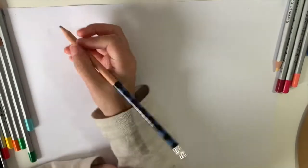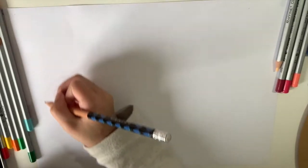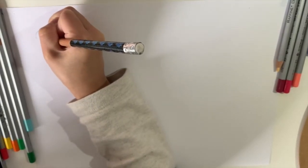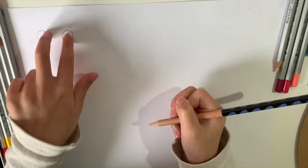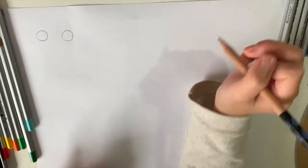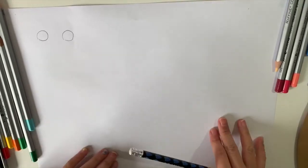Okay. So first, we're going to draw the eyeballs. We find the middle and then go on top of here, because we're going to do the body around this, and this is the whole entire shell. We draw one circle like that, another circle. Make sure they're apart, not too close and not too far, because they don't have eyes too far or too close. Okay, now we have that.